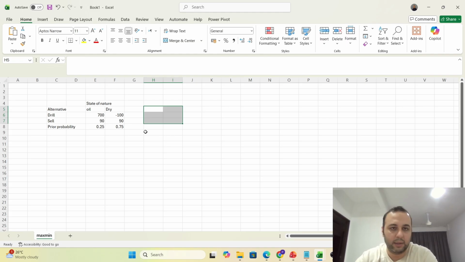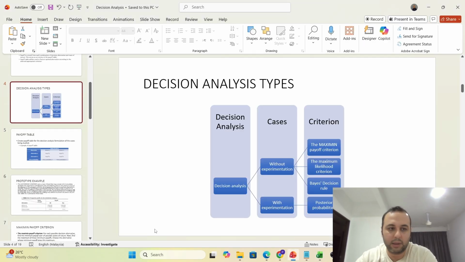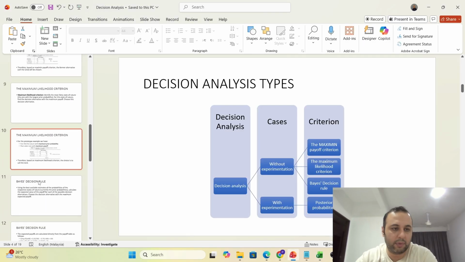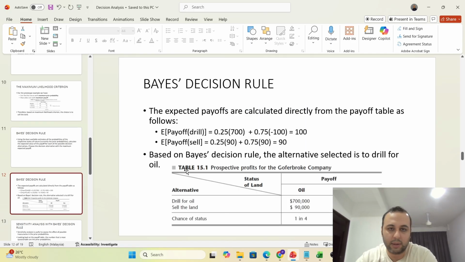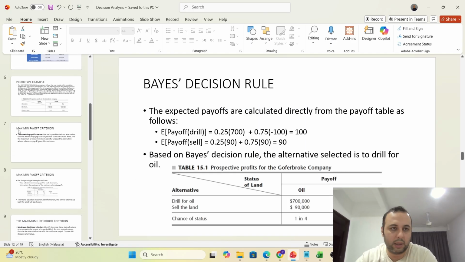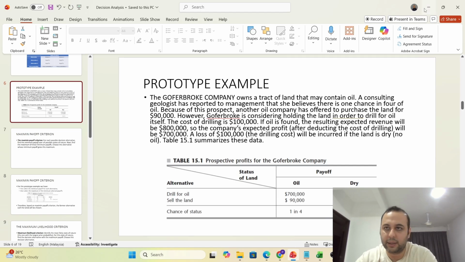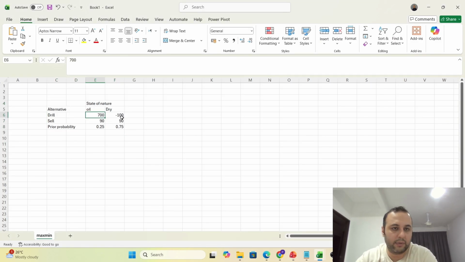So we open Microsoft Excel. I already keyed in this table for our prototype example. If there is oil, 700 and 100; if it is dry, 90 and 90.